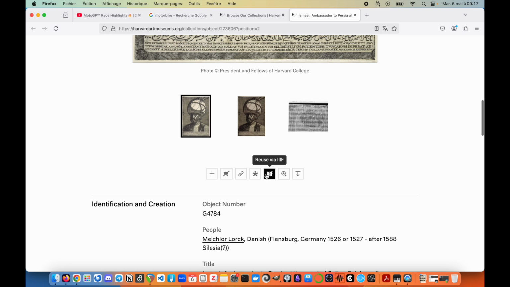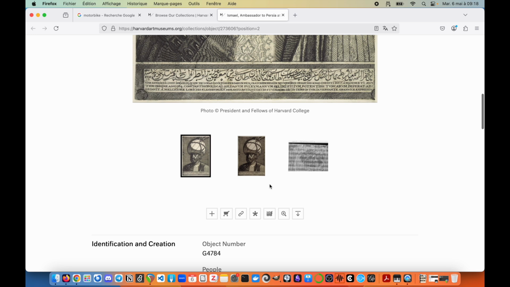You'll see, for example on the BNF website, that it'll be maybe in a different place on the page, or maybe in color rather than black and white. But on a lot of museums or archives websites, you will see this IIIF icon, so you can start looking out for it, and that means that you can get a direct link to the IIIF manifest of this resource.